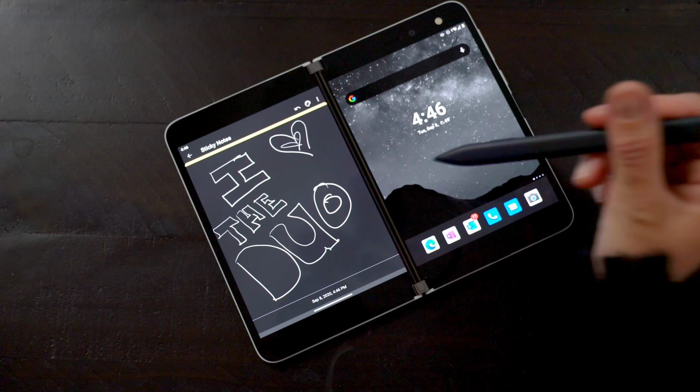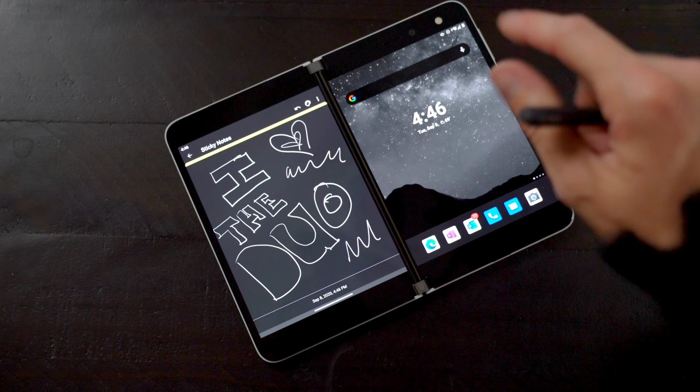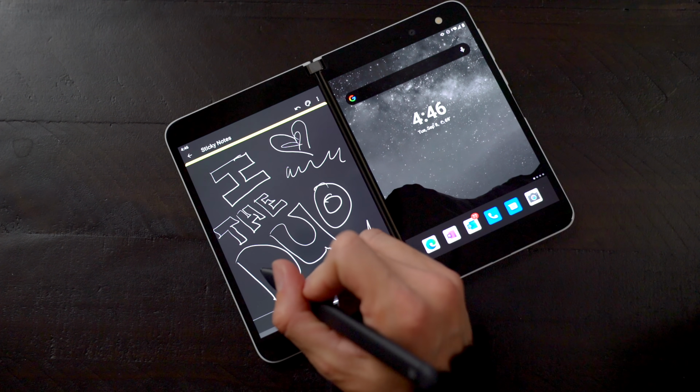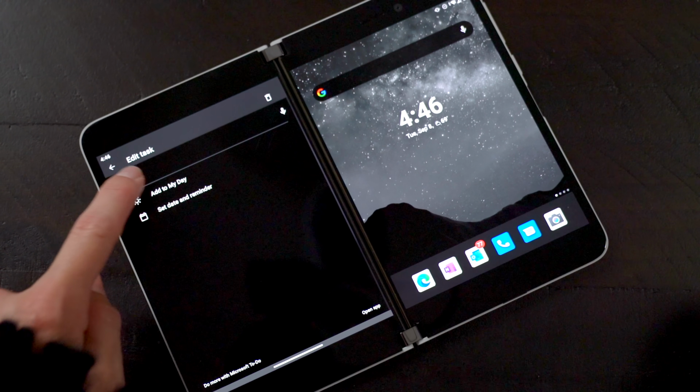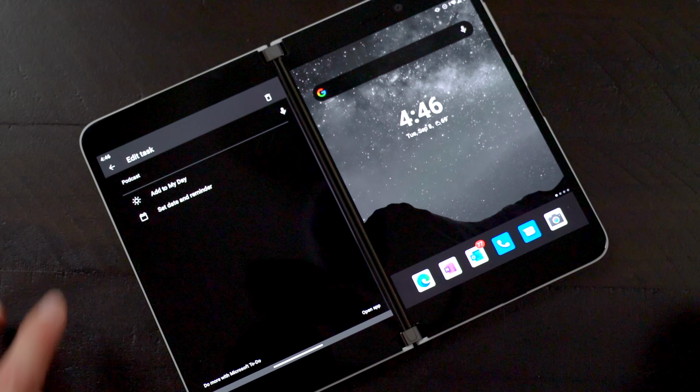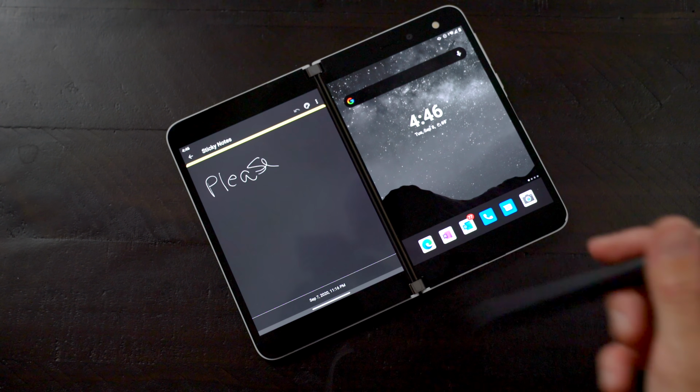I need to work on my penmanship, but as you guys can see here, the writing on this is super smooth. Oh, I forgot to make that a D. I also have created some tasks over here. Over here I was writing a podcast task to make sure that we shoot our podcast this week. Just some reminders of things I need to do. Not sure why this one says please.